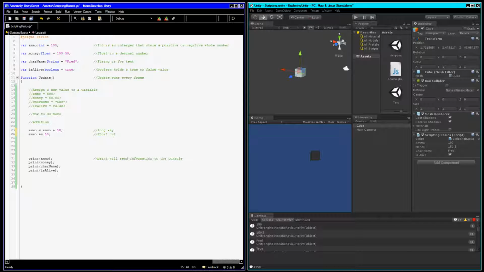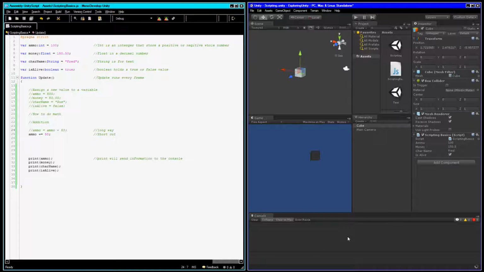Alright, and then there's one more. Well, let's test it out right now. So let's comment out the long way here, so that we're making sure we're only testing this new line. We'll save our file. We'll clear our console. And it should do the same thing now that it just did. So run it, stop it, go up to the top. So again, it starts at 150, goes to 200, 250, 300, 350, 400, so forth and so on. So it does the exact same thing, just with less typing.